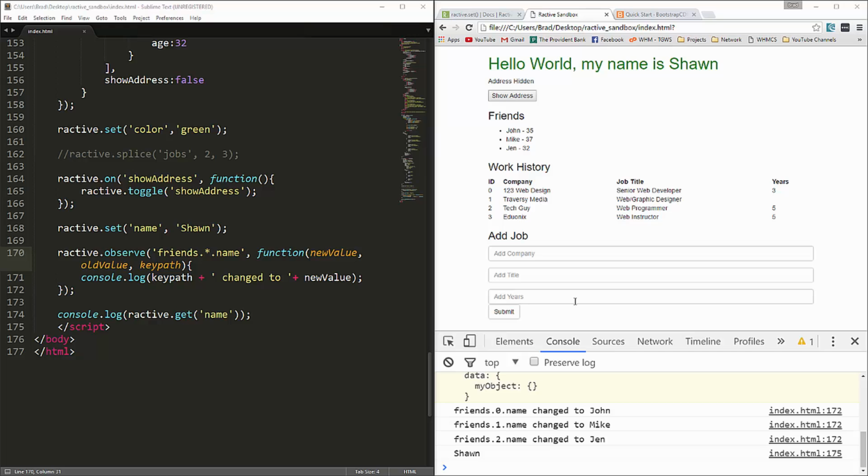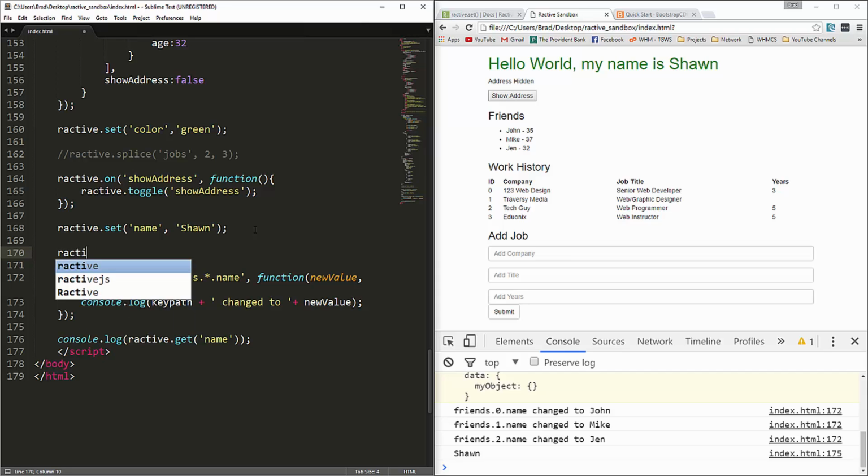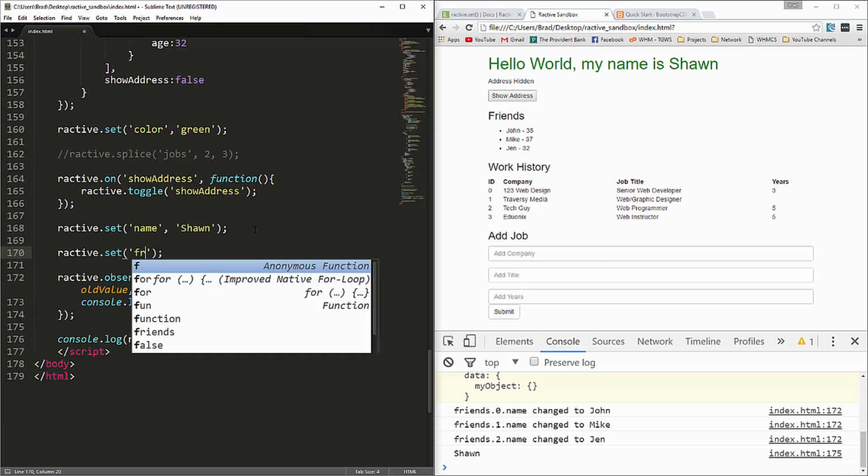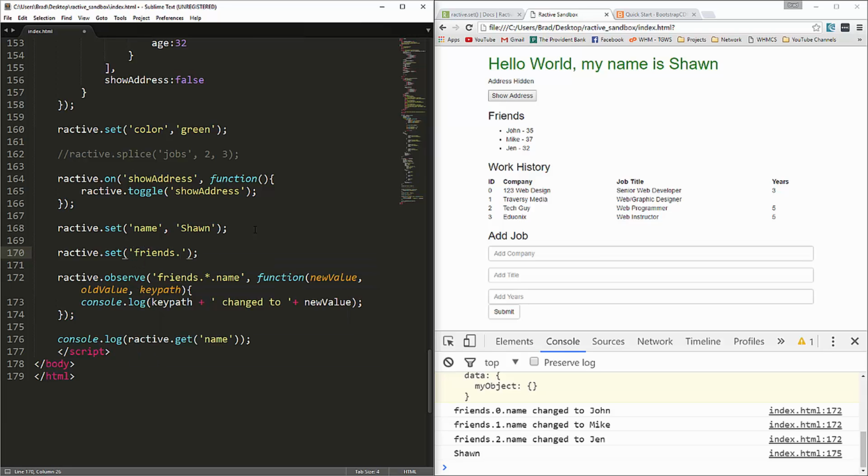Now let's say we add a property to one of the friends. So right here, let's say Ractive.set, and let's do friends.one, which is Mike, and we'll say friends.one.isBest.